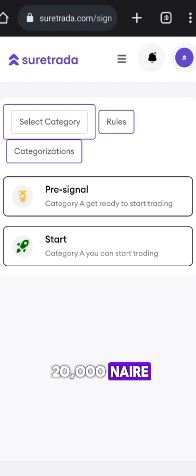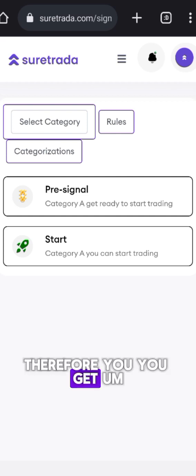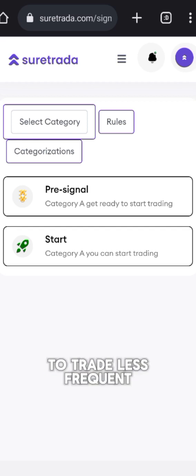Now it is considered the safest because it doesn't take you on a long stretch. So in the case of an abnormality, which I will further explain in another video, it makes the stake a bit calm to place. The downside about category C is that you have fewer signals. Unlike category A, you can play all day since you have enough fund, because you always have signals to play. But category C has fewer signals, and therefore you get the opportunity to trade less frequently.